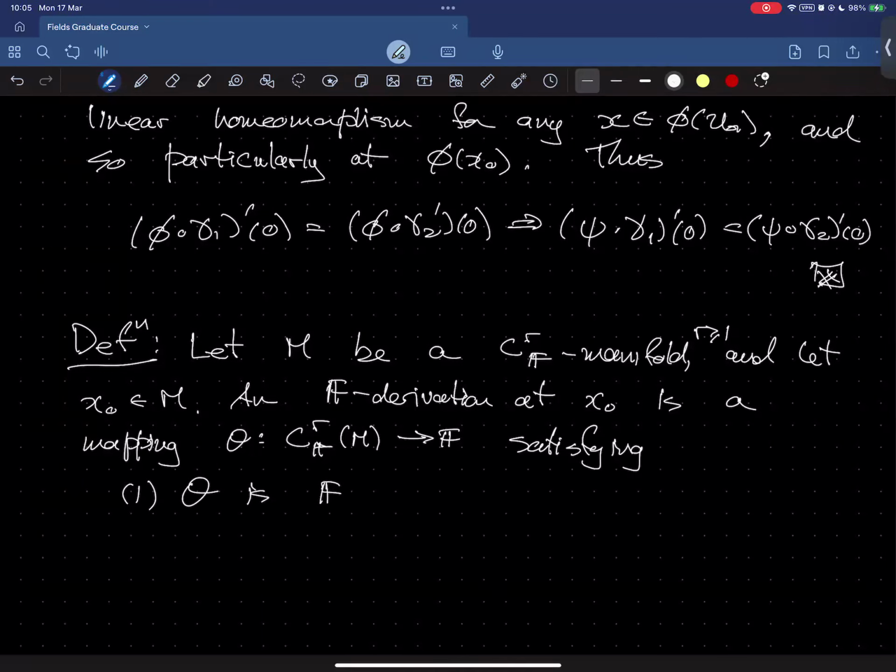Okay, so gamma is a curve, right? So gamma maps a subset of R into M, and then little f maps M into R. I have too many Rs going on. So this thing is just going to be a mapping from an open subset of R into R. Okay, so the point is I can do this, and my claim is that this is a derivation at x naught.